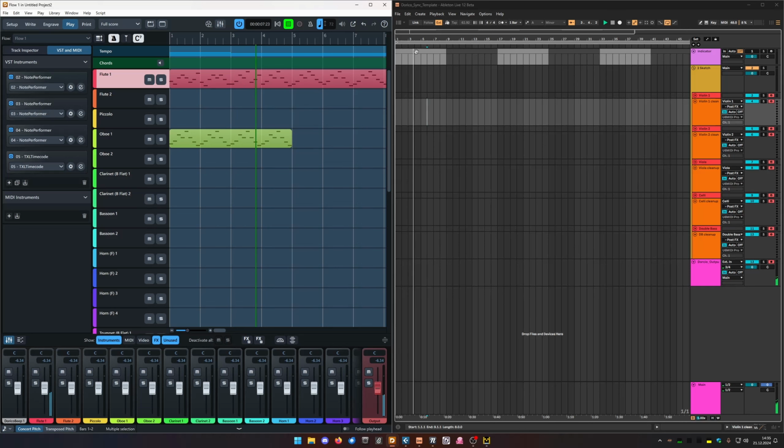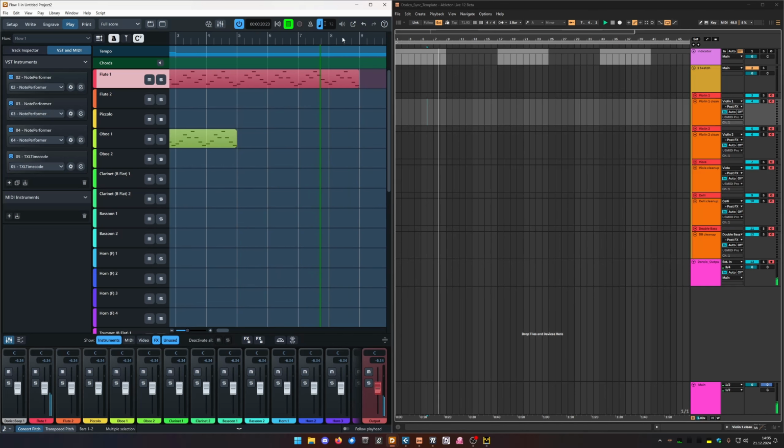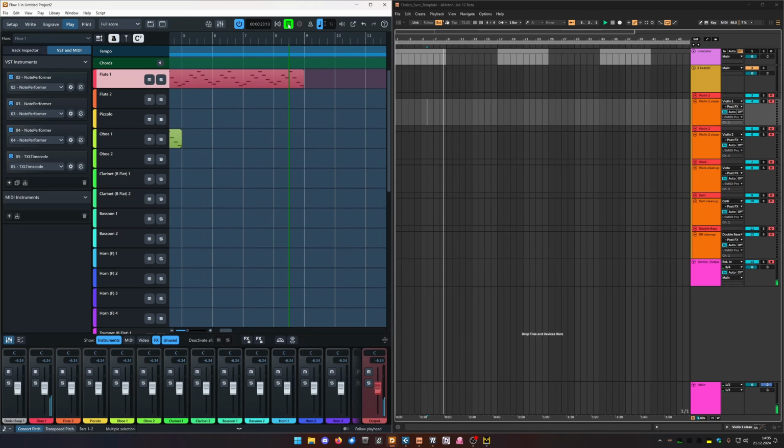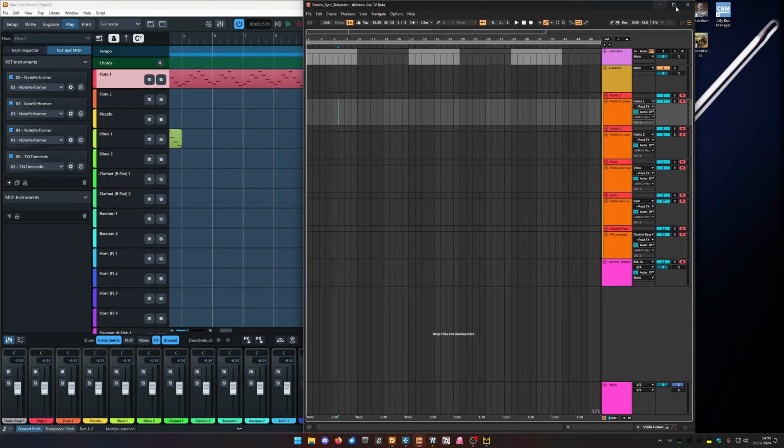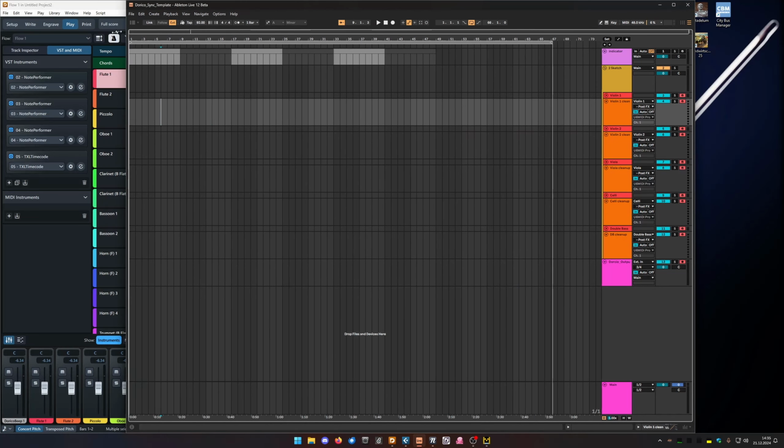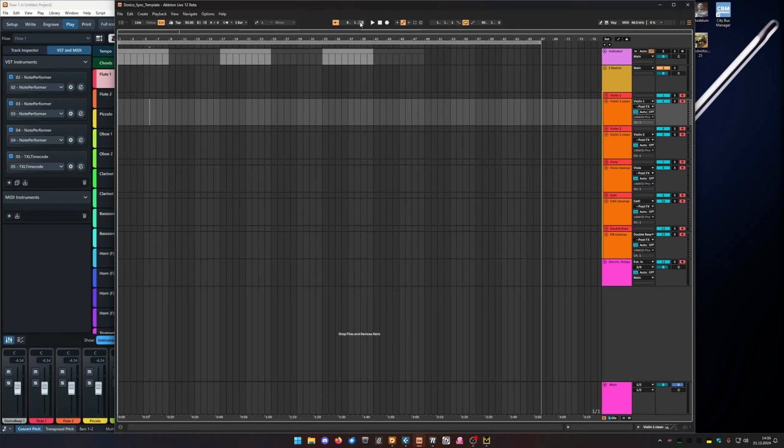Bar 3, bar 4 right here, and now in bar 5 we have a drop in tempo, and you see it's adapting perfectly. I will stop at 9. So the mark is almost exactly at bar 9, and in Ableton I need to make it a little bit larger on the screen here. We are almost at 9, so it's almost identical.